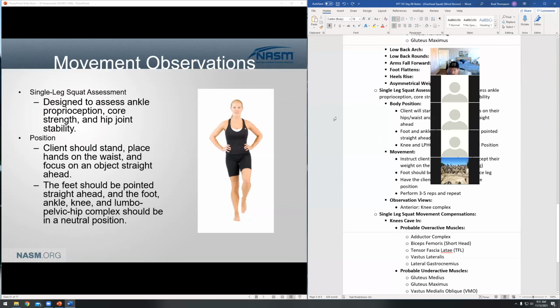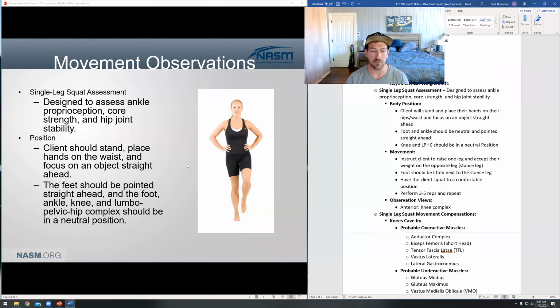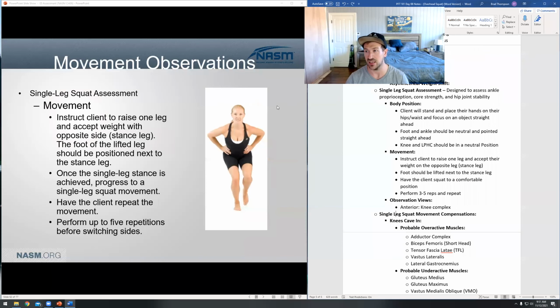A lot of times, guys, you'll see somebody go into the single leg and they'll shift over to one side, right from the get-go. Or they'll raise one hip, right? They'll hike up their hip like that. That is not where we want to start someone. If you see that right from the start, it's like, okay, we're gonna see some posture problems here. So ideally, you're gonna have them squat to a comfortable height as if they are sitting back into a chair.